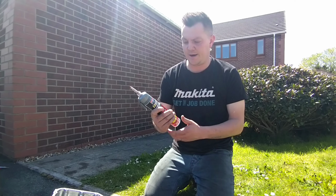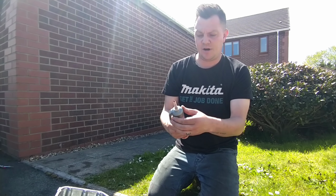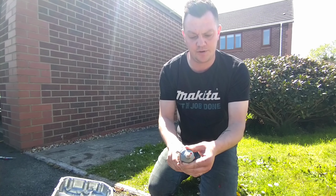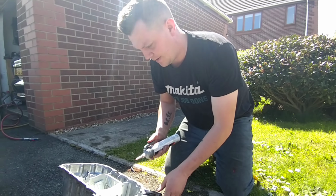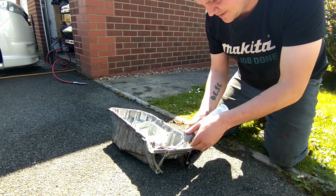We're going to seal the sump up now. We're using the Granville high temp stuff. This is really good stuff, awesome stuff. Rather than a little tube, once you've got this one open, you can determine how thick you want it, how fast it comes out, and you can reseal it quite nicely. We'll just whip this on now, get it ready to go up, and then whack it back on the engine, and we're job done.